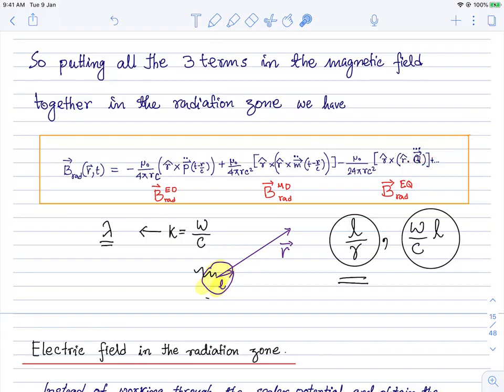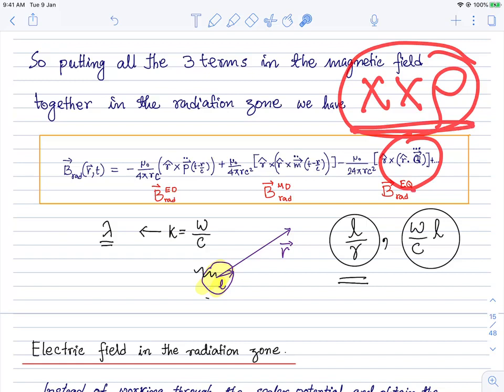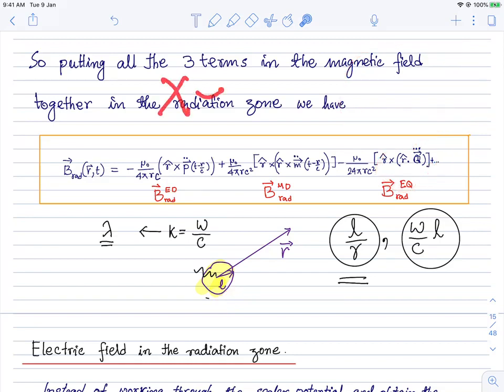Now, I should make one more comment, that you might ask where is the L here? The L is actually in some sense hidden, because if you consider these terms, for instance, this one is going to be x times rho, and this one is going to be x times rho. So basically this has a higher power of the dimension of this charge configuration compared to just x times rho, which is the dipole moment. So compared to this, it has one more higher power of the dimensions involved. So obviously this term is suppressed compared to this one.